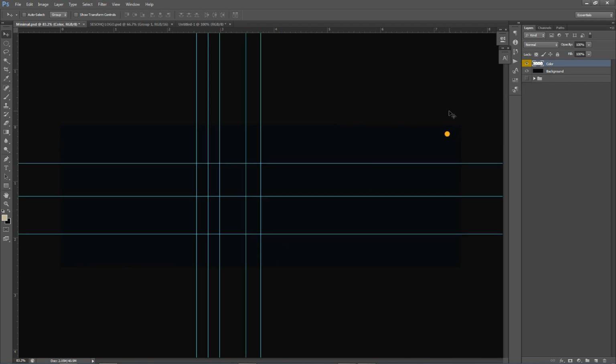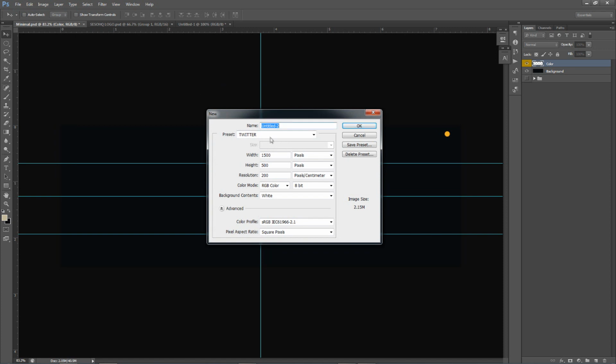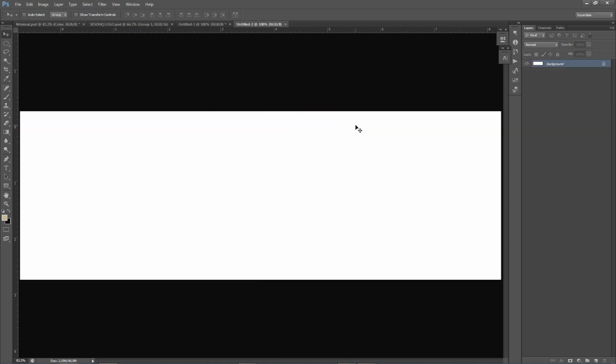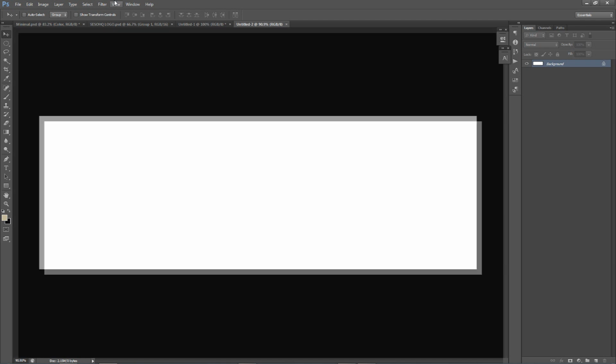Let's get going. I have my rulers already set for us. I don't know what all these other lines are for, but I think I was just trying to measure things out. Basically, here we are. I just want to keep these. If you don't know how to put rulers inside your design, I'm in a Twitter header dimension. So you go to File, New, 1500 width, 500 pixels, resolution 200. You're going to get a Twitter header dimension, the way I design my Twitter headers. These are the dimensions that I use, and if you don't have your rulers already set up here, press Control R. And for whatever reason if you don't have Control R, I don't really know why you wouldn't.